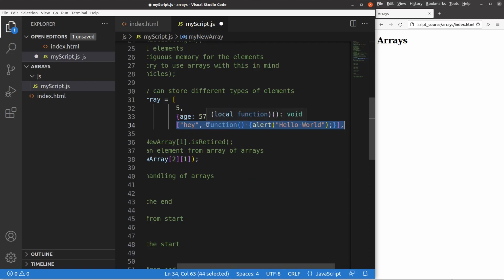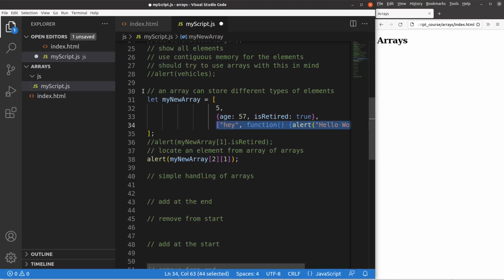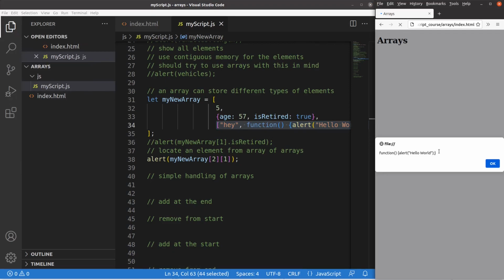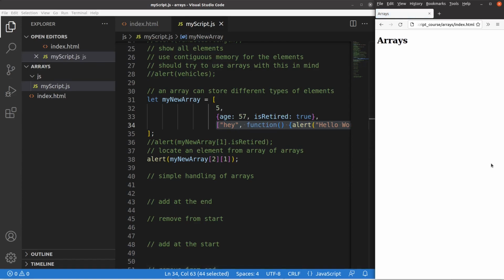So it means that I would refer to this function. Okay, so let me see the result. I should get something relating to that function. Save. Reload. Yes, you can see the function content completely, which is actually the second element of the inner array with index 1.